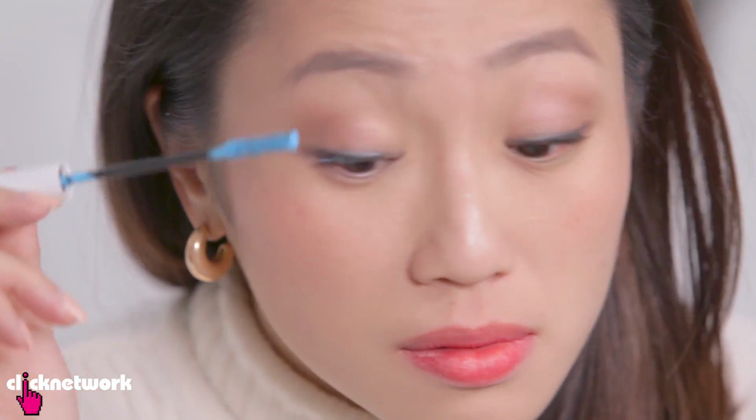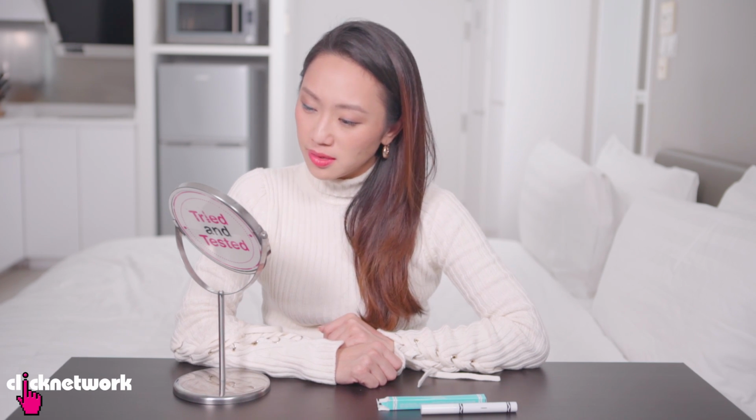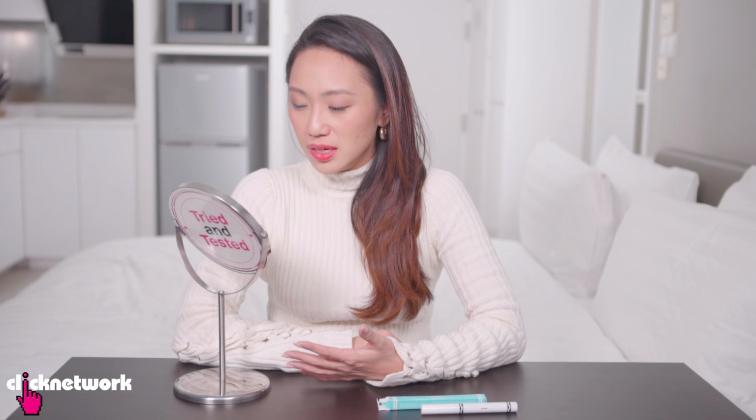It's quite interesting because I added so many layers but it didn't get clumpy, so that is really good. And also the color is really quite strong. I can see the color, right? When I close my eyes and I open my eyes, I can actually see this bright turquoise blue. The thing is though, I didn't feel like it added any volume or for that matter definition. I think the problem also is because I have very short lashes. Very short and very little. So it kind of looks a bit strange to me.